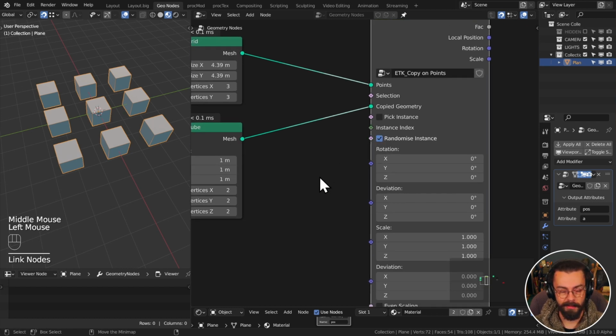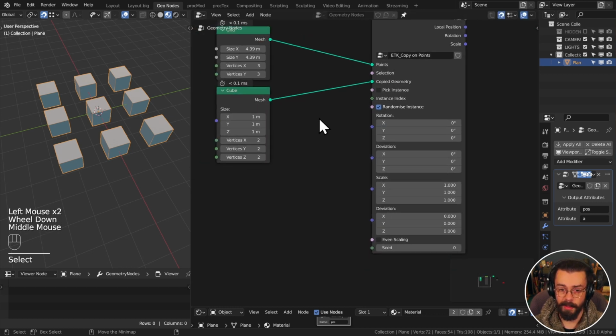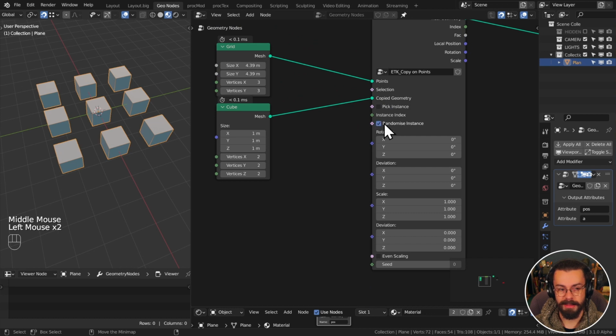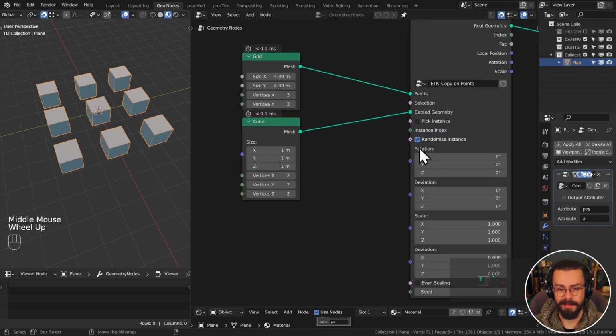Instance index as well, that's very useful, but again, just a default option on the instance on points node. And the option to randomize the instances, this one is actually not a default option, but something that you will notice if you have a collection and you instance it on a regular grid like this is, for example, if you have 3 items, it would go 0, 1, 2, 0, 1, 2, 0, 1, 2. The randomize instance option is going to randomize which point goes where. So it just lets you distribute your scattering a little bit easier.